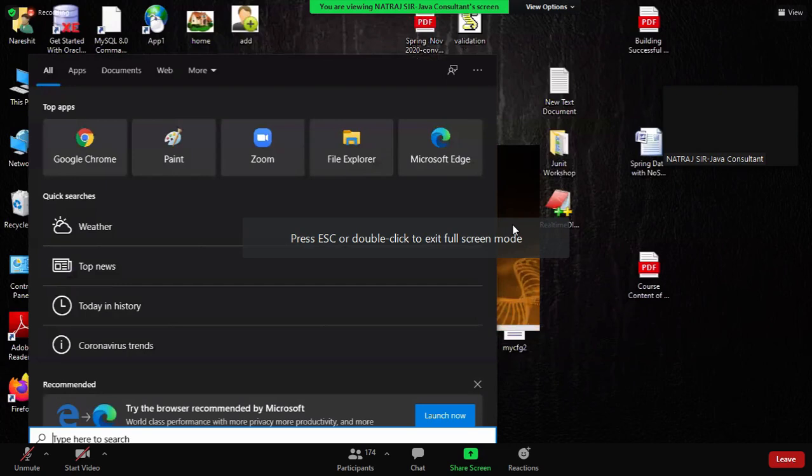Okay, using the one param constructor, because tell me, the constructor-arg tag is placed one time under the bean tag.